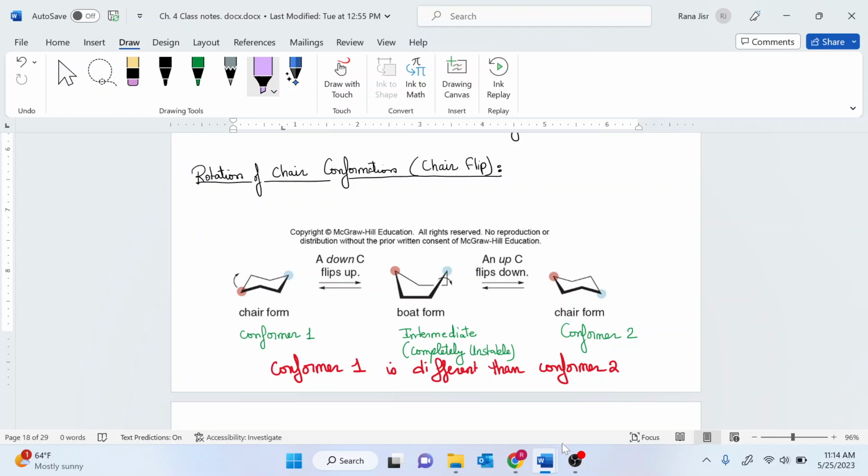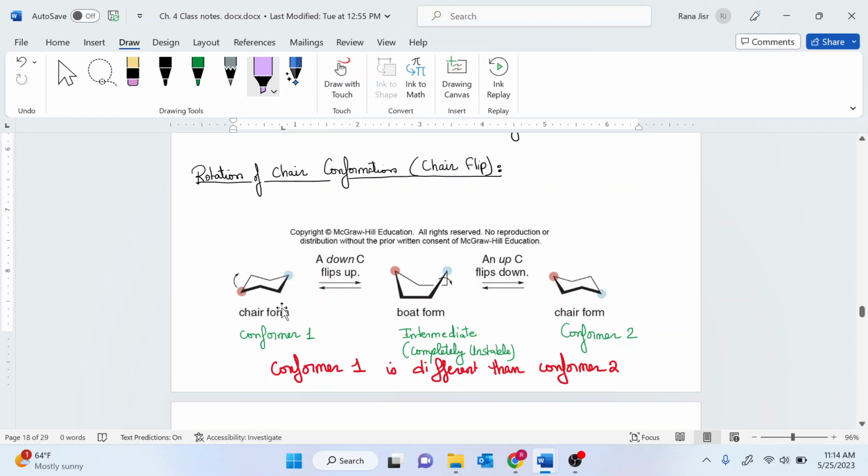Chairs undergo rotation. That rotation, we call it conformation. So as we did for the alkanes, they undergo rotation and we express their rotation by Newman projection. We're going to do the same thing for cyclohexanes. Cyclohexanes, they undergo rotation, and to express their rotation, which is the conformation, we're going to show it in a chair conformation or a chair form, and we're going to show how the chair form is being rotated.